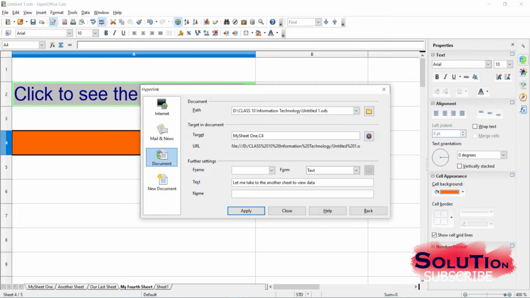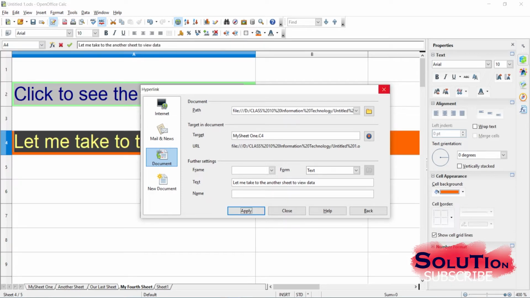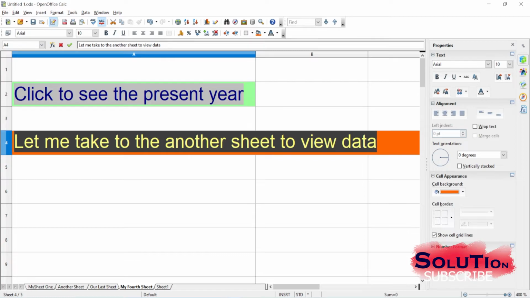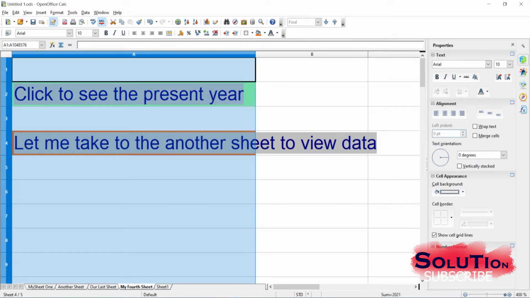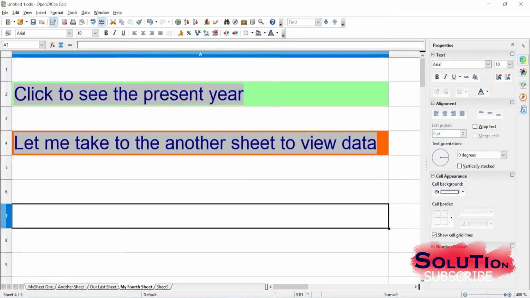I'm just writing this much long sentence so that you can understand what exactly is happening. Otherwise, you do not need to type so much. You can just click here like this. So let me take to another sheet to view data.